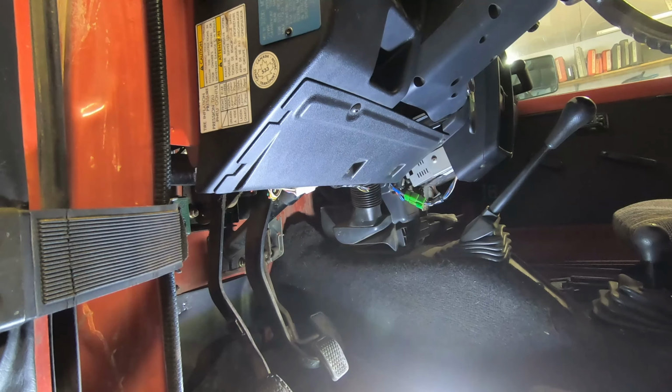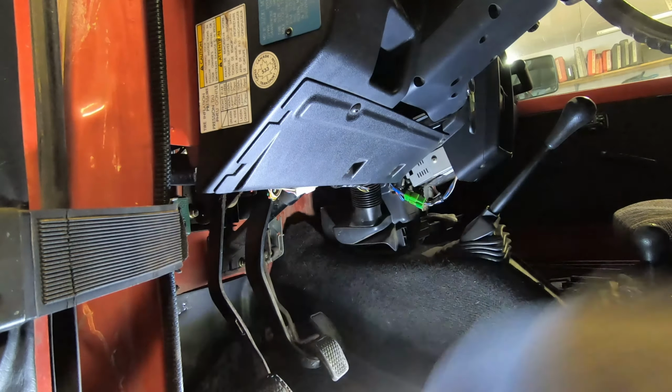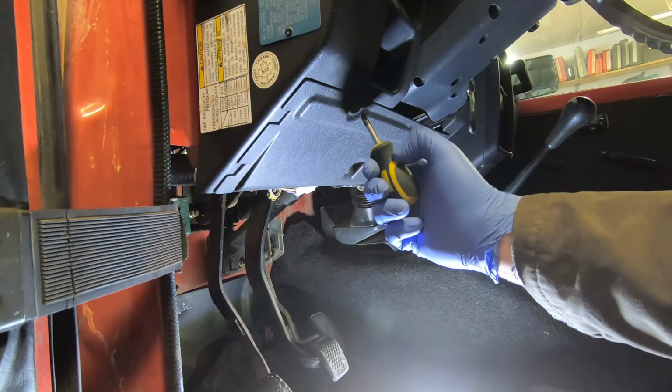So guys, that was the classic Suzuki Samurai clicky starter. I've never had it not start, but often it does that clicky business. Does it a few times, and then eventually it starts. So today let's try to fix that.